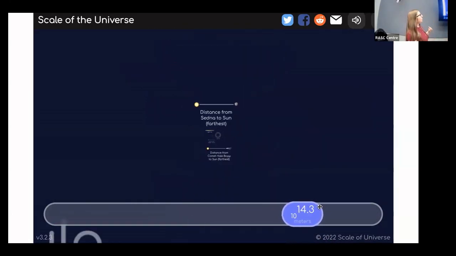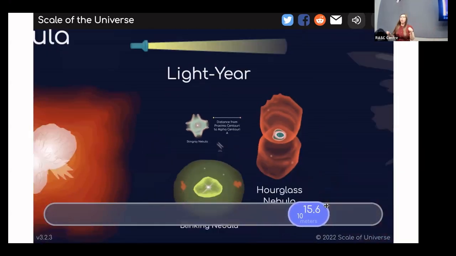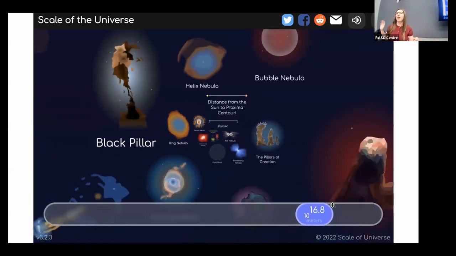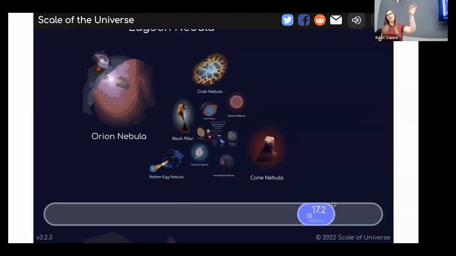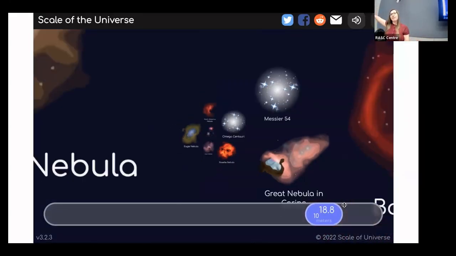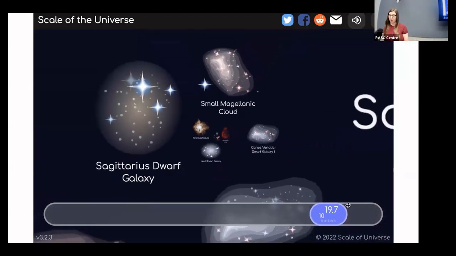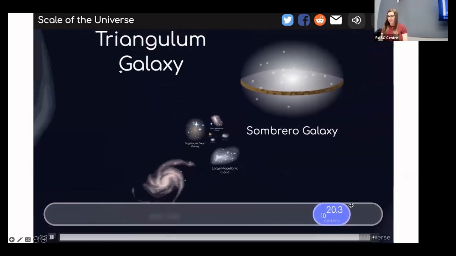Okay, so the point of this is that what we're going to do is consider how even the very, very smallest things can affect what's happening on these very, very large scales. Okay, so it's all quite connected.